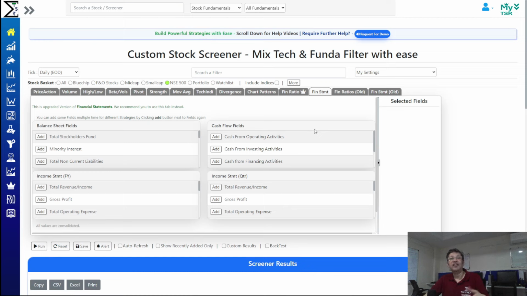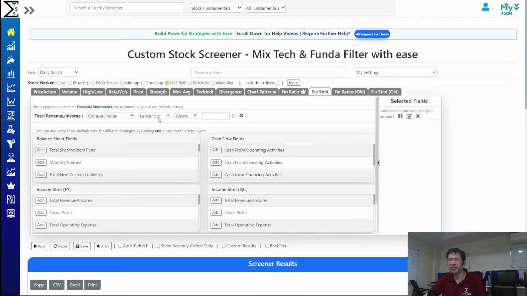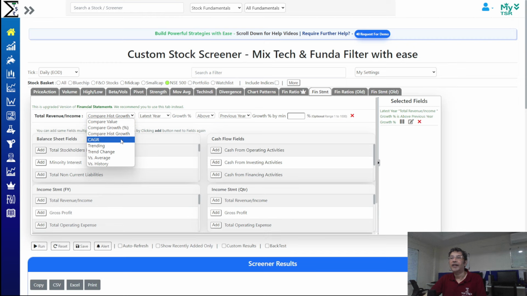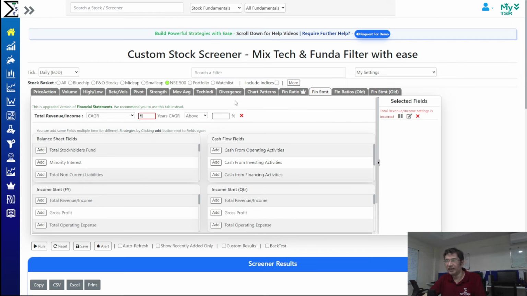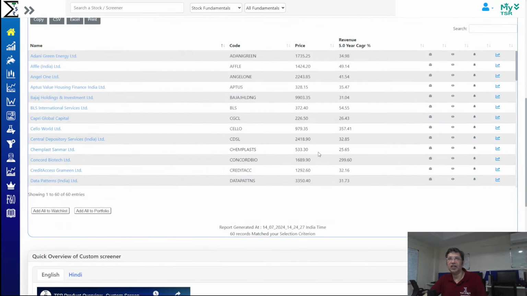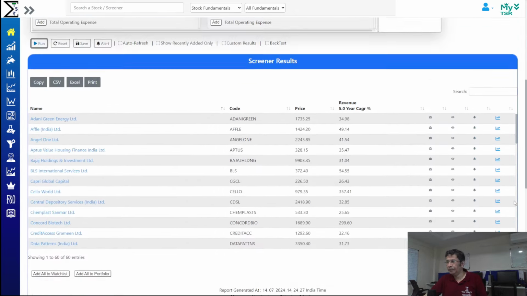We want to see revenue, whether revenue is growing or not, right? So there's a very easy example. Again, we'll look at revenue because that's an important part. We look at CAGR, compound annual growth rate. So when you look at CAGR of the last 5 years, say CAGR growing by 25%, that means the company's revenue, or top line, is growing by at least 25% annually on an average. So we get about 60 companies which meet this criteria, right?